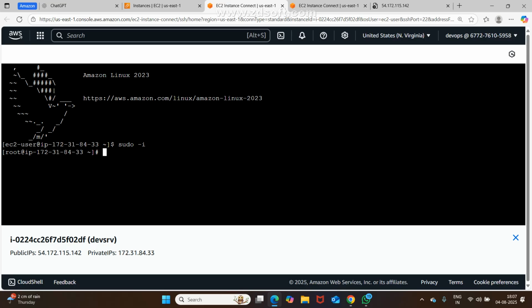Now how can I check whether HTTPD or Nginx is installed or not? Anyone can guide me with the command. rpm -qa. What do I need to check? Maybe nginx. In the same way, what do I need to check? httpd. See, both are not available. I want to run a small script. How can I run it? I'm going to cat, rather than that, maybe script.sh. There I'm adding a small script.